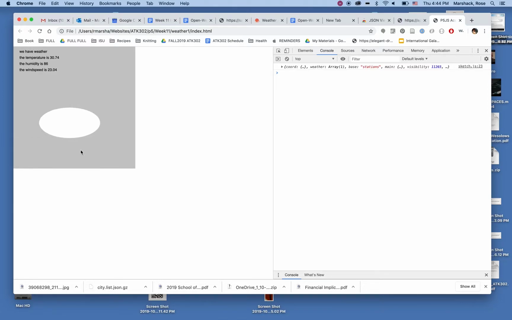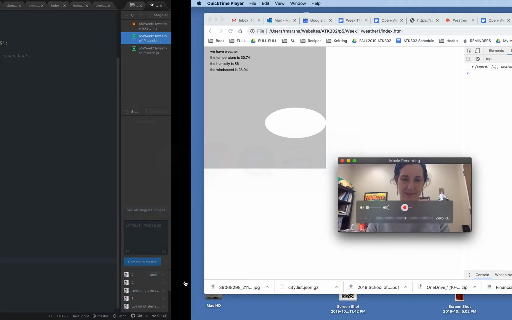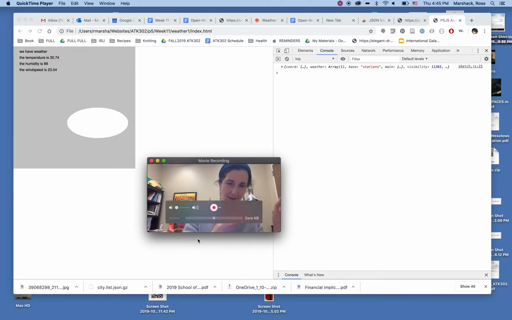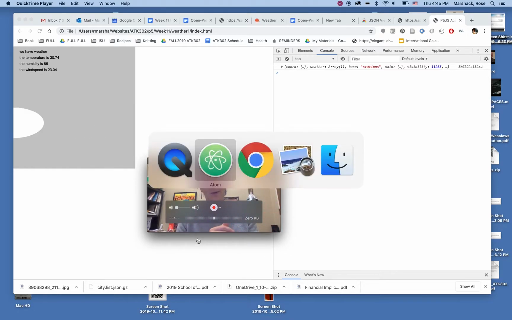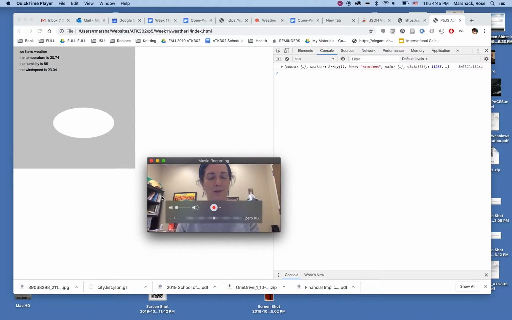So just mapping the wind speed straight to a velocity is probably not the best idea. It's going too fast. It doesn't really give me an idea of how windy it is outside. It's really not that windy. So what I'm going to do is scale this data that's coming in. The easiest way to do that is, it's 20, and I kind of want it to go across like around 8, like x equals x plus 8 or something like that, or x equals x plus 10 when it's 20. So I can just stick a divider there and just scale it by 1/2. That'll make it go a little bit slower. It'll make more sense.